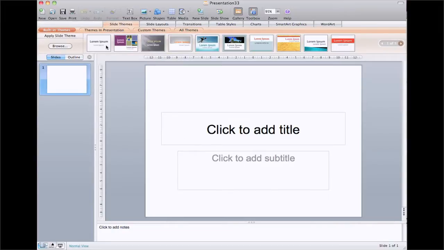Now, when you open PowerPoint, it will reveal a blank document, just like this one. And you'll see that there are a series of themes to choose from up here at the top of the screen. But before you reach for the mouse, don't. Why? Because none of these themes are going to help to improve the quality of your PowerPoint presentation. They're actually going to work against you, and I'm going to give you a few key reasons why.